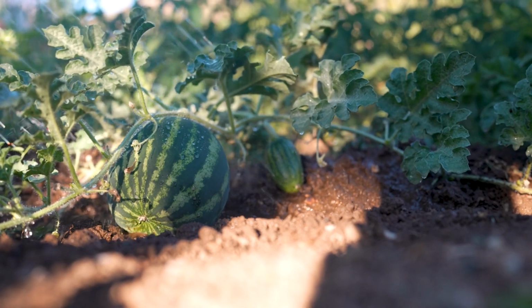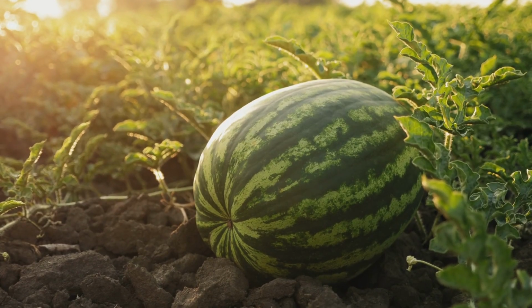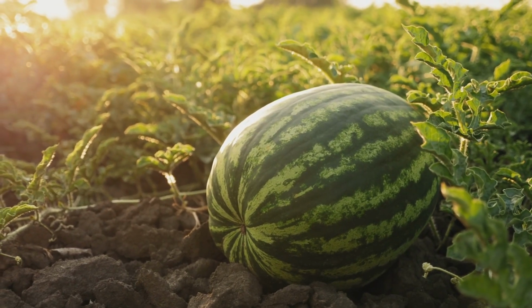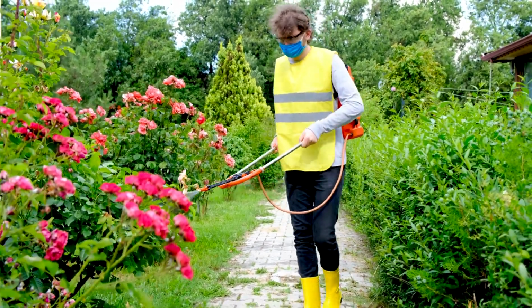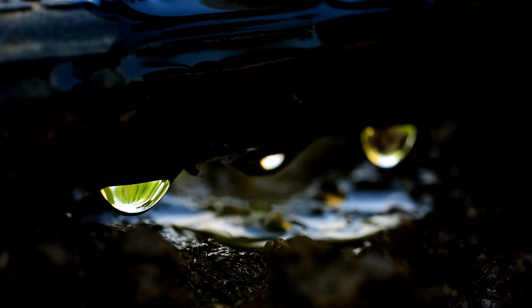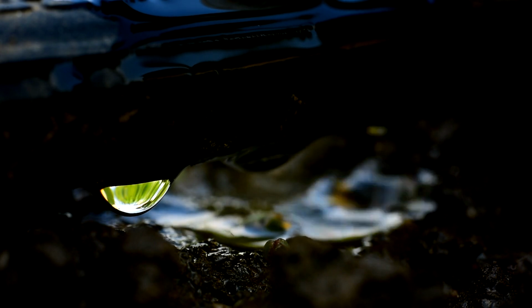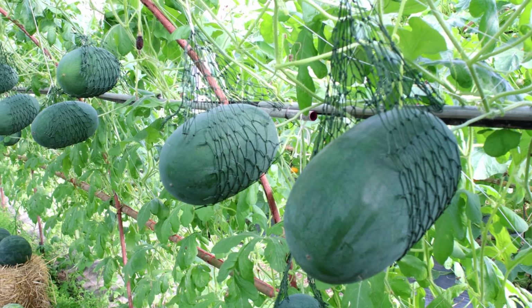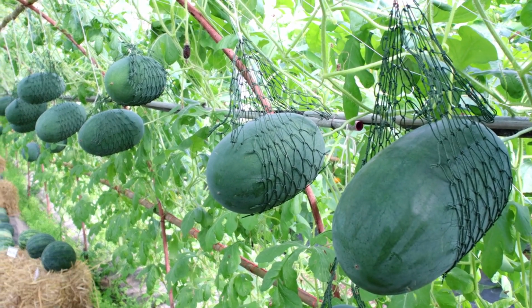Watermelons need deep watering to encourage strong root systems. Aim to water deeply once a week, soaking the soil to a depth of about 6 inches. Be careful to avoid getting water on the leaves, as this can promote fungal diseases. Using drip irrigation or soaker hoses can help deliver water directly to the soil, minimizing leaf wetness.